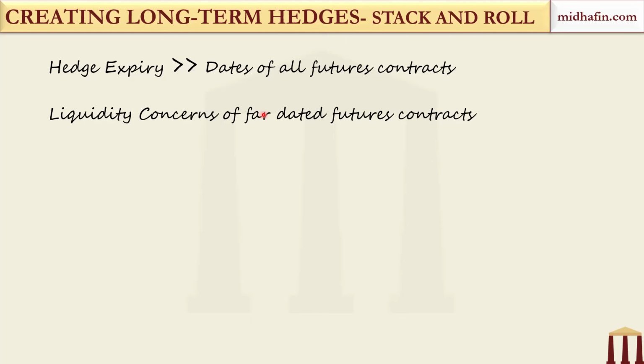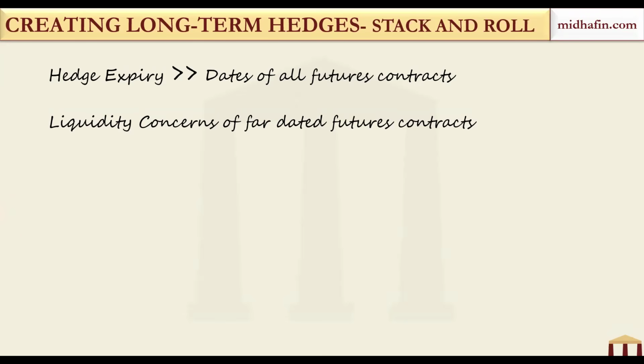The other issue, let's say hypothetically, even though December contract will never be available, you manage to find a very long dated contract, December contract. Even then there will be a problem. There will be a lot of liquidity concerns for these far dated futures contracts. In fact, we showed this. If you want, I can just show it right now on the MCX website. We can just take an example because it will not consume a lot of time. Just a minute.